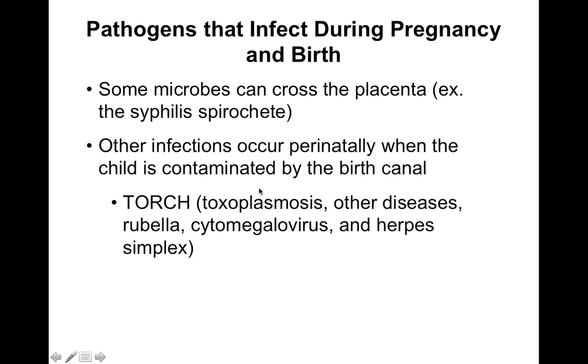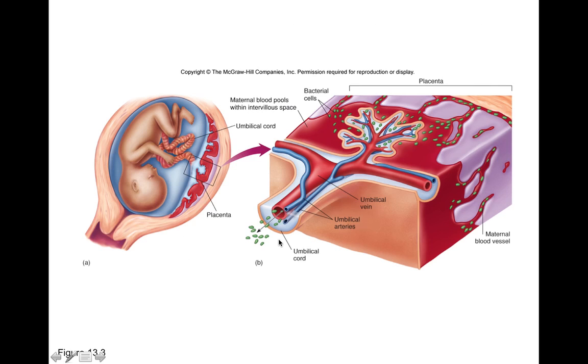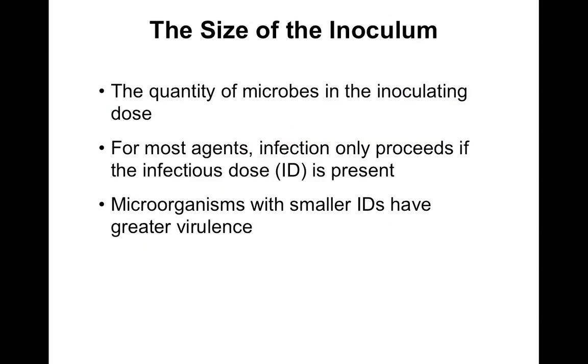Generally, you need to become infected with these for the very first time while you're pregnant, at a very specific time in the pregnancy, for it to become serious. That's why you don't really hear of it that often, because it is a fairly hard thing to do. These pathogens have the ability of crossing the placenta. In general, mother's blood is separated from baby's blood by the placenta, and these bacterial cells, or some viruses, or even some parasites, have the ability of breaking through the placenta and getting into fetal blood. That's when the problem occurs.